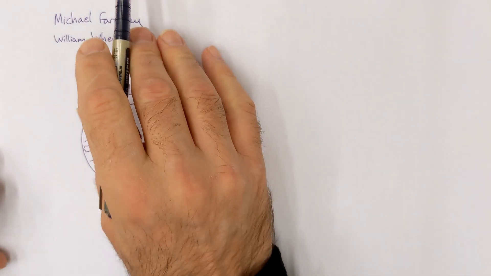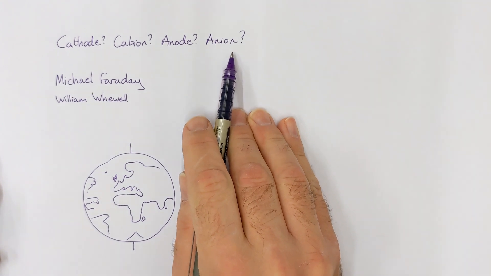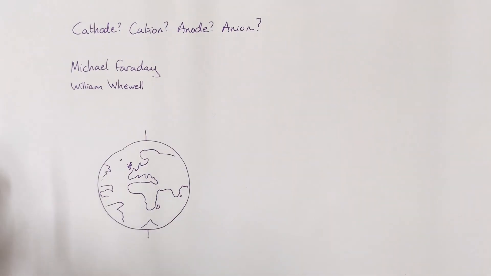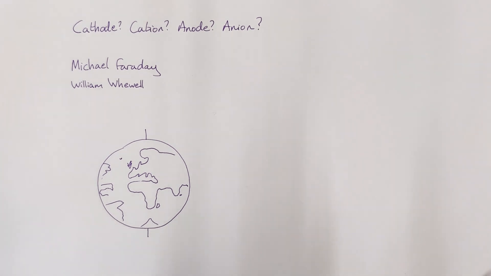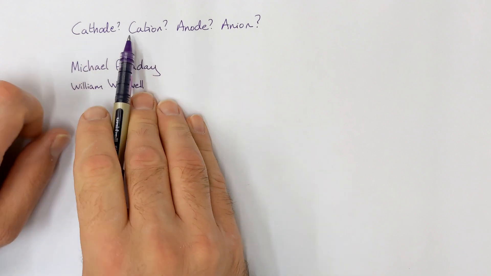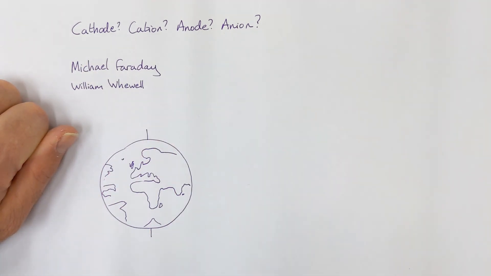Chemistry teachers will often teach you that cations are positive, anions are negative, and they'll come up with some mnemonic to help you remember what they are. Maybe they'll say cations are pussitive, because pussycats or something. And then students often get confused and think that the prefix cat means positive and the prefix an means negative.